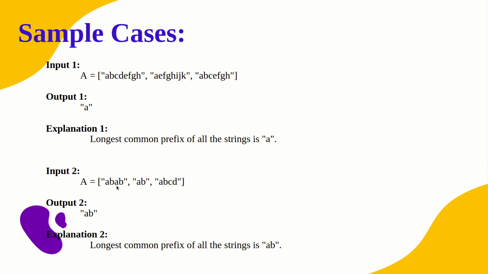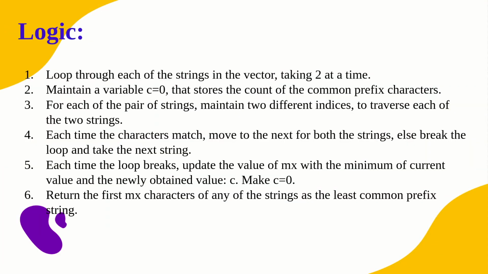So suppose we count that there are 2 common characters in the prefix. So I can pick up any string among the array and take the first 2 characters and declare my answer. Why? Because as per the definition of common prefix, any characters from the start of the string that are common among each of the strings are the common prefix. And that's why just keeping track of the number of characters can give us the final answer. So that's the first point.